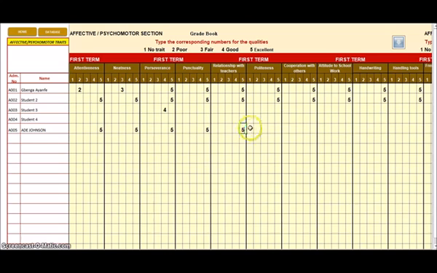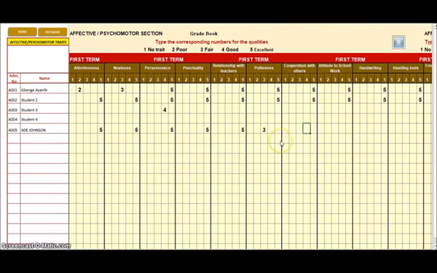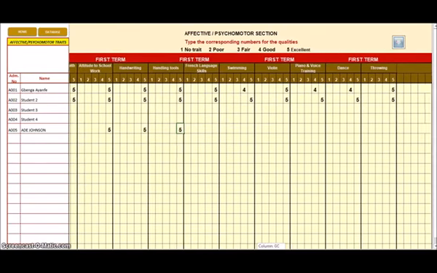and 5. And for politeness, for one reason or the other, he didn't perform too well. It depends. It's just discretion, cooperation with other children, attitude to school. Now you can see where I'm supposed to put 4, I put 3, and it's challenging that result, so you must put it in the right column. An attitude to work, let's say 5. He has a very fine handwriting. He can handle tools very well. All these are not permanent. It depends on what you have put for the affective trait in the database section.